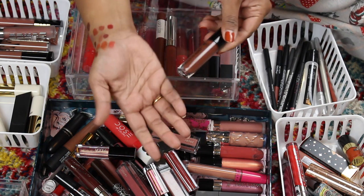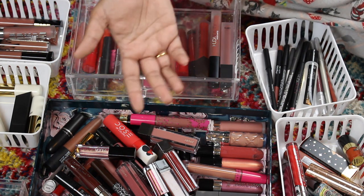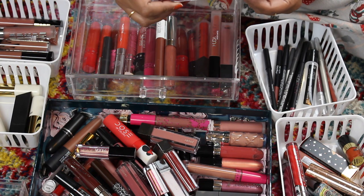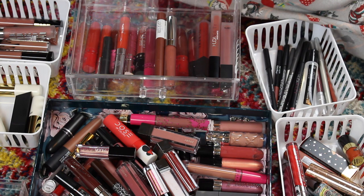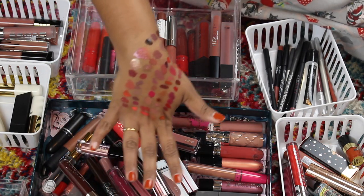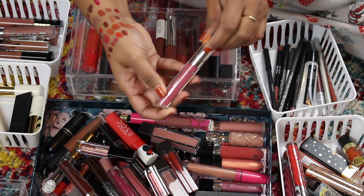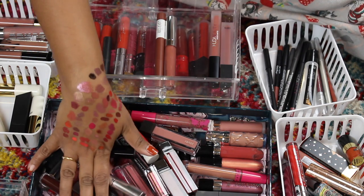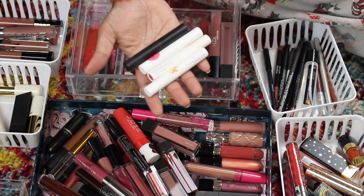I swatched the Wet and Wild shade 'Caramel Cake' — a beautiful brown color, might be a fun one to recommend. This is 'Crepe' no — it's like a pretty berry tone from Color Pop Ultra Blotted, but I have this color 100 times over so it's going in the bye-bye pile. This is Ultra Blotted in 'Slide' — it's pretty but I don't need it, into the pile it goes. My friends are gonna have such a good time going through all of this.